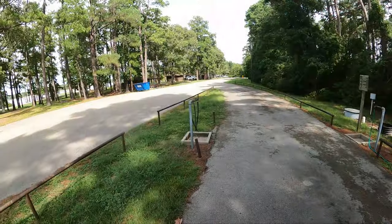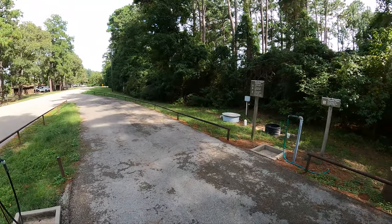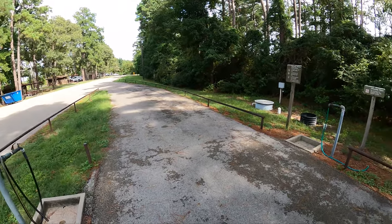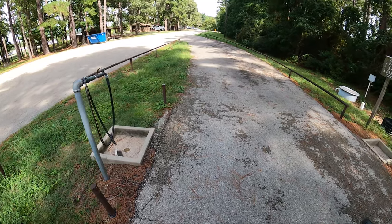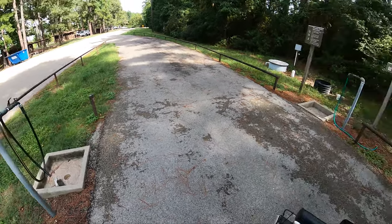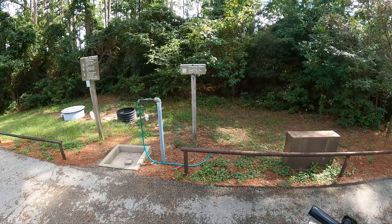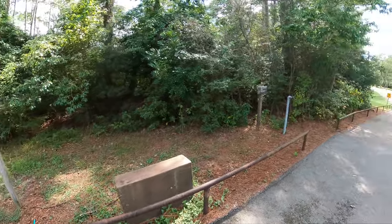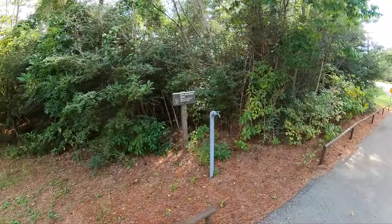I hear thunder but it's over that way, so we're okay for now. I know I'm stretching for stuff to show you when we're at the dump station, but this one is actually pretty well designed — you don't have to worry about the curb, so people are more inclined to get their waste inside. It has flush valves on both sides and there's even a potable water facility.